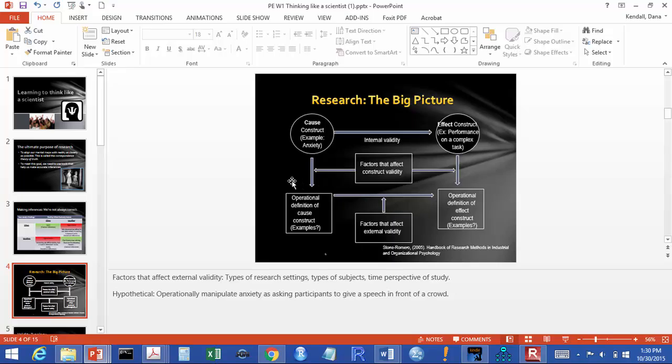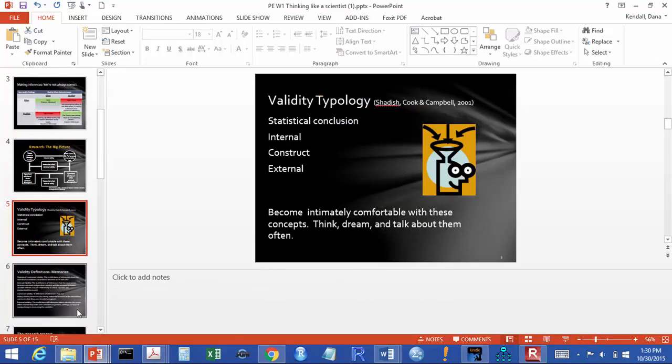And so this is an external validity matter in which this causal relationship will not hold up under any and all operationalizations of anxiety. Some it will hold up and others it won't. So I like to think of that as both a construct and external validity matter. All right, let's move along.